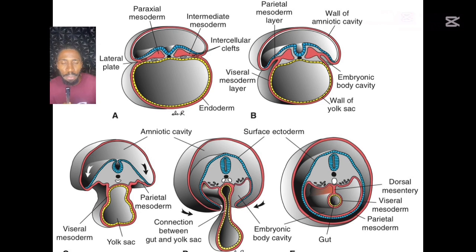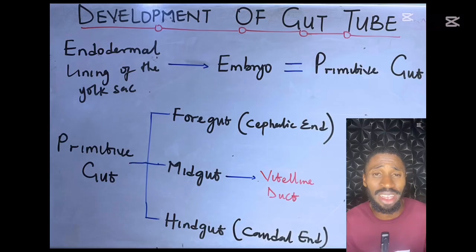So the primitive cavity develops from the coming together of the lateral body wall and the ventral body wall. When they come together in between the parietal and the visceral layer, you form the primitive cavity. So don't forget it. So we have formed the gut tube, the gut tube that is formed from the endoderm, which is a part of the trilaminar disc. Next, we want to divide the gut tube. But before you divide the gut tube, you have to form the primitive gut. Can you form the primitive gut from the gut tube?